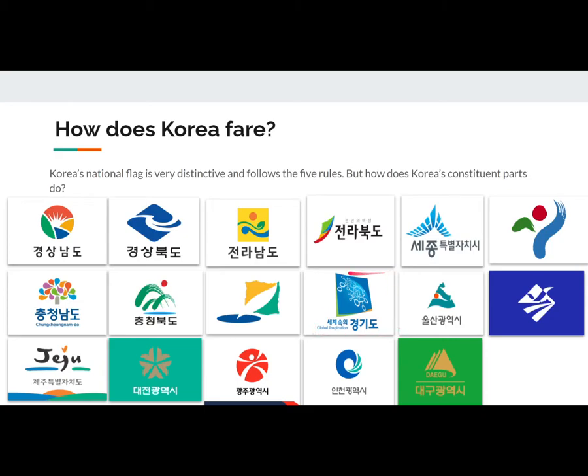Gyeonggi-do. Now, we have to talk about this. This is the worst one. We have the logo here in the middle that means nothing. It's like a mind map, and I thought it was supposed to represent the individual cities and counties of Gyeonggi province. That's what I thought. I thought that made sense. Like, oh, this is Yangpyeong, and this is Gwangju, and this is Hanam, and this is Seongnam, and this is Yongin, and like, oh, that's something, and they're all connected. No, that's not what it means. I didn't know that, but that's not what it means.